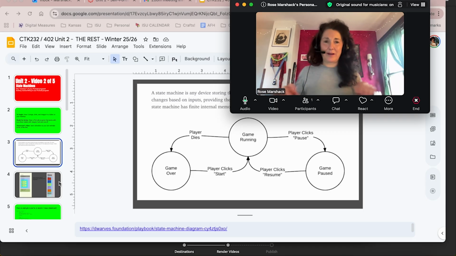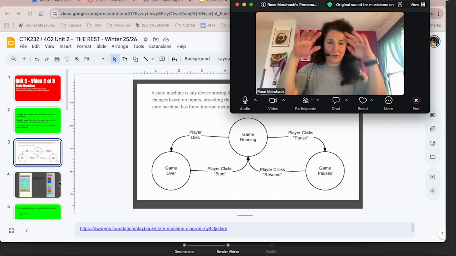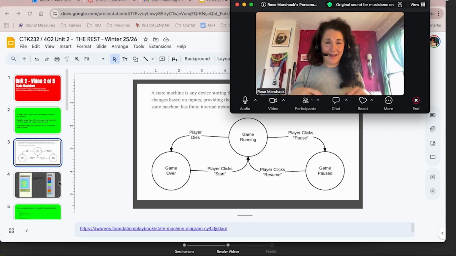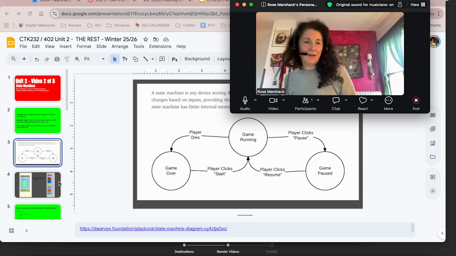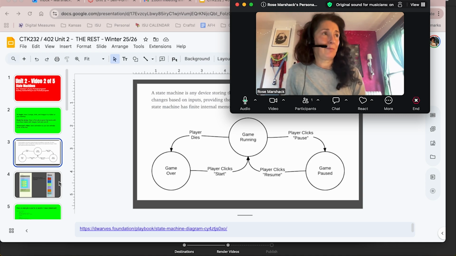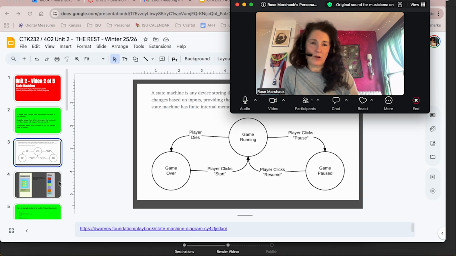You can do this with your body if you want to move a little bit. I always make my students do this in the class. And then it does this for a while, right? What makes it stop this? A timer. When the timer runs out, it stops, and then it goes to the next state, which is a water draining out state, and then it fills up again. So another great example of a state machine is a washing machine.